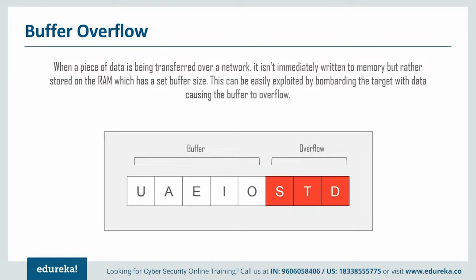Sometimes we also have format string attacks, and sometimes these can be precursors to buffer overflow attacks. Now, format strings come about because the C programming language makes use of format strings that determine how data is going to be input or output. So you have a string of characters that define whether the subsequent input or output is going to be an integer, or a character, or a string, or a floating point, that sort of thing. So you have a format string that defines the input or the output.